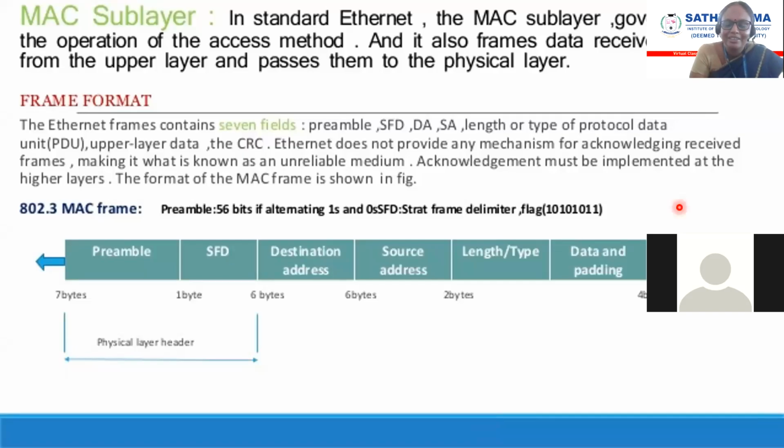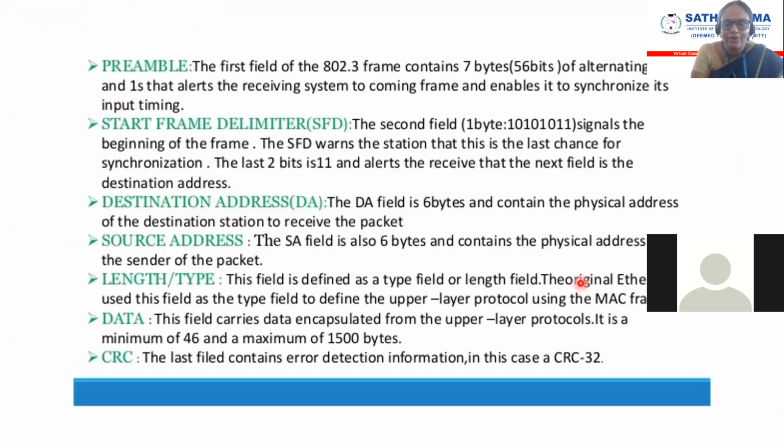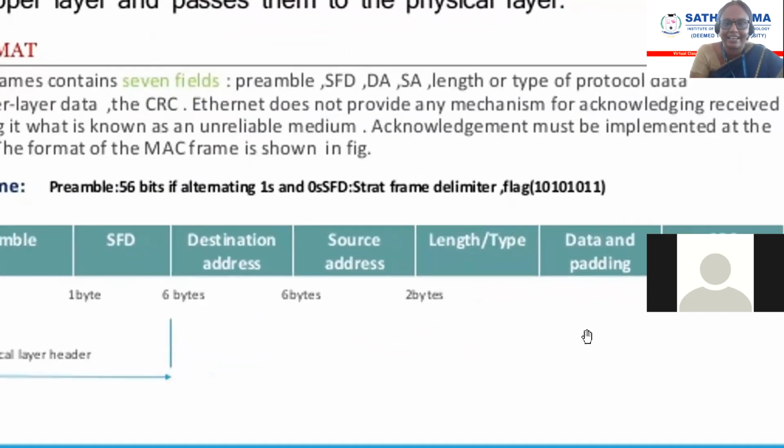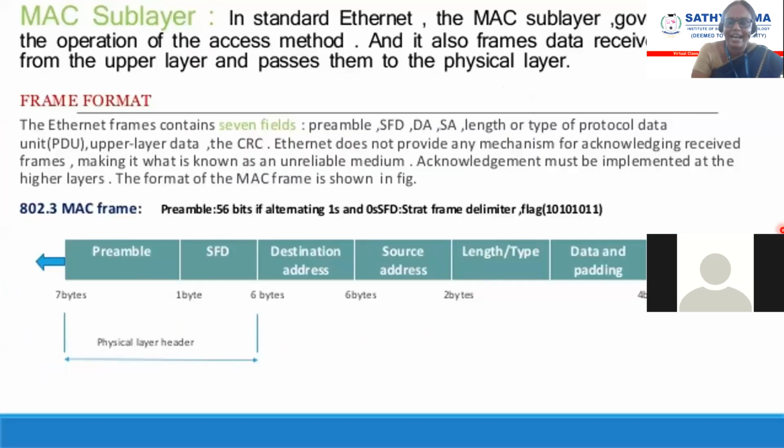Okay, thank you, Ma. So length and type is nothing but what type of length or type, depending upon the Ethernet type that is used. Then data, I told you that is my data where I can transfer, because gigabyte it is transferring. So 1500 bytes it will transfer at a time. Are you clear? And this is for error checking.